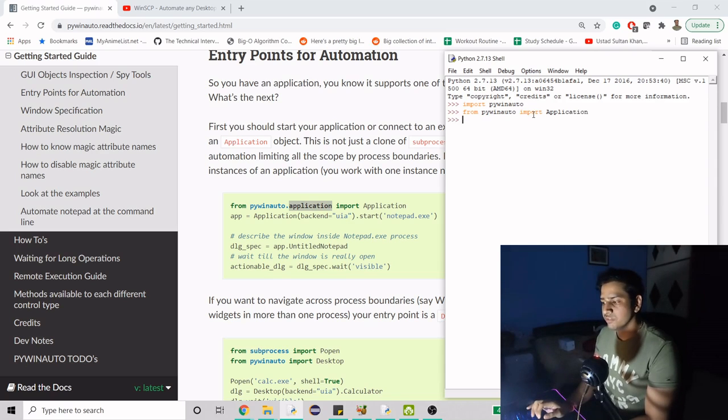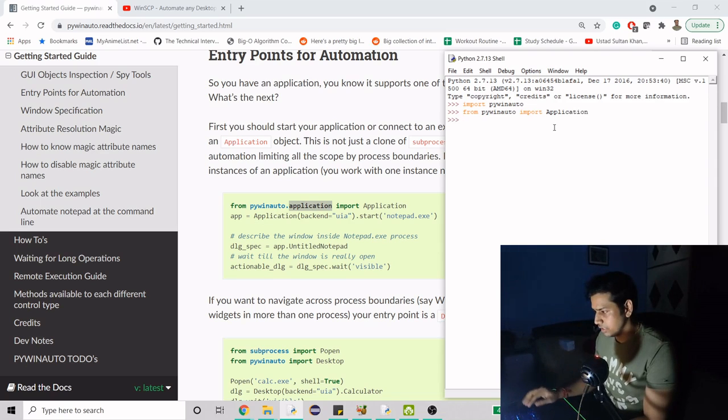Now once you do this, whenever you refer to application, sorry, I missed one step here. From PyWinAuto we have to import application, in small letters. Once you do that, you have to get your application using application dot Application. In case you don't want to do this, you can execute this first line and this will do the stuff. And then I have to use backend equals UIA, like I said before.